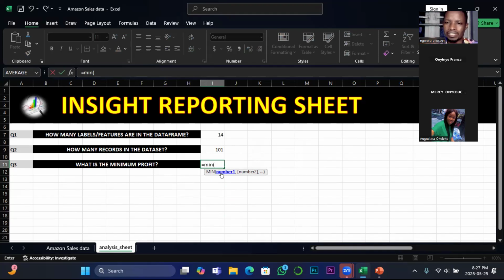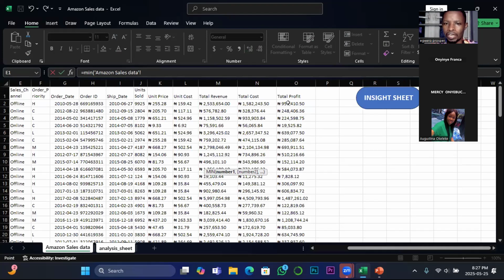So this is still an intersheet reference because we are writing our function in a different sheet from the sheet where we have our source data. So which means that we have to switch to the data sheet and then specify the argument, which means the cell range where you want to look for the minimum.